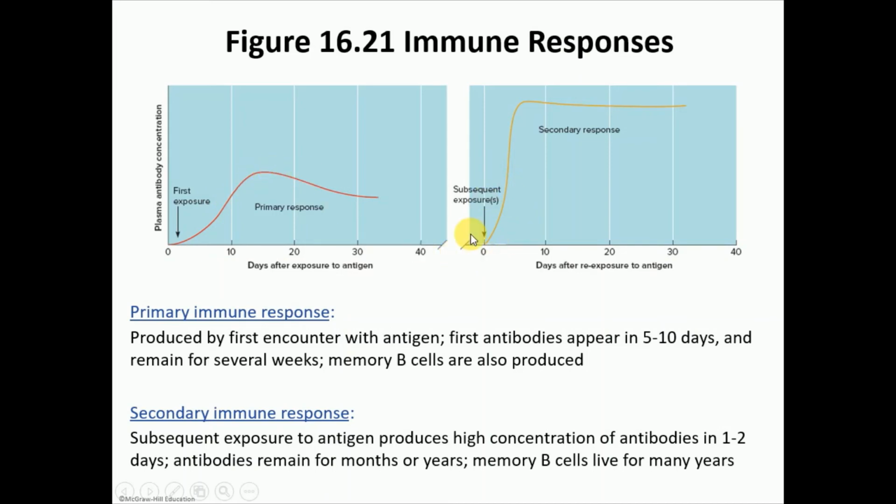While in your secondary immune response, now that you have developed those memory cells, whether T or B memory cells, as soon as that antigen comes back in, your memory cells are able to identify it right away, and you can see that it shoots up the production of antibodies against it. It protects you within about 1 to 2 days. You'll find the antibodies are starting to appear in your bloodstream.